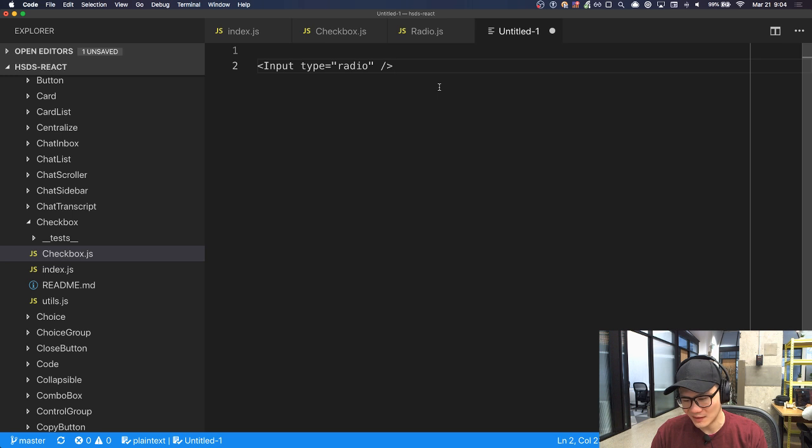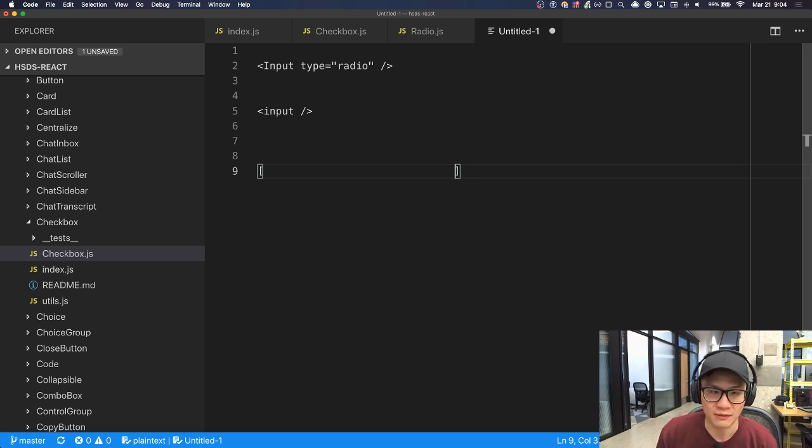But I think it's much better if these were their own components, because how we use inputs within HSDS React, they aren't necessarily a replacement for this. They are the thing designed to render some sort of UI like that where you're able to enter in text.